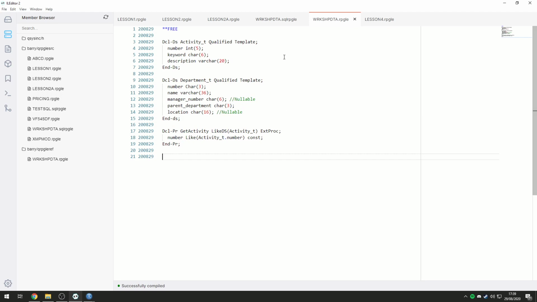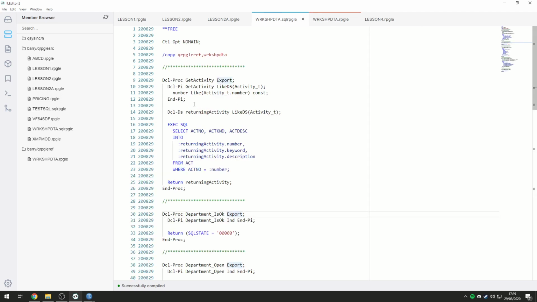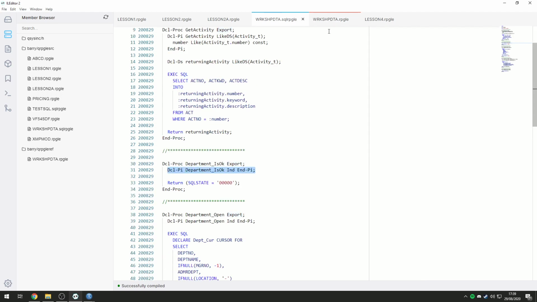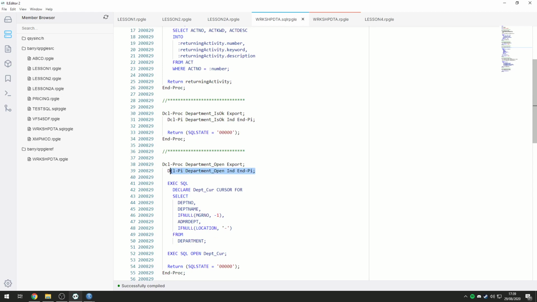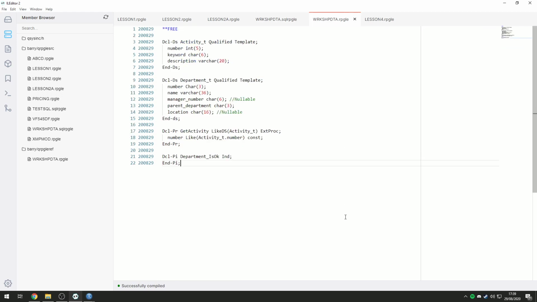I'm just going to do a little trick that I like to use. I'm going to copy the PIs from all of my functions here, like so.